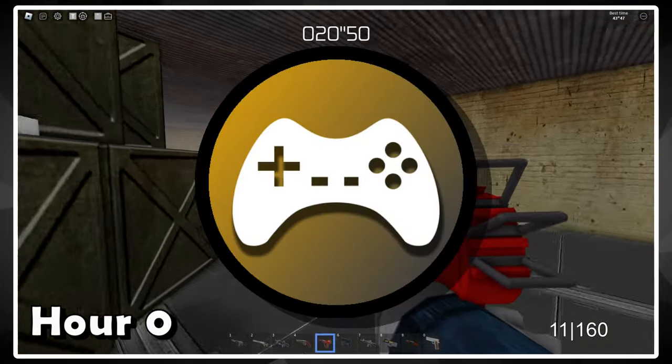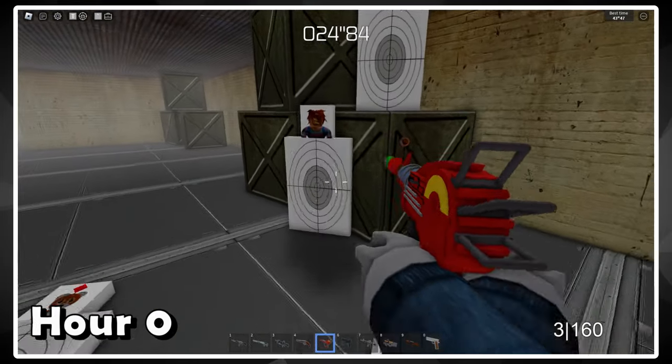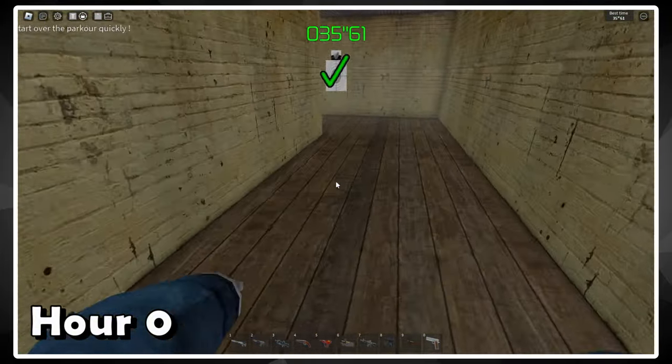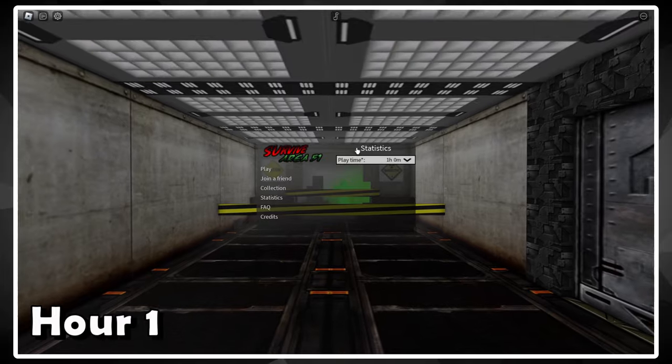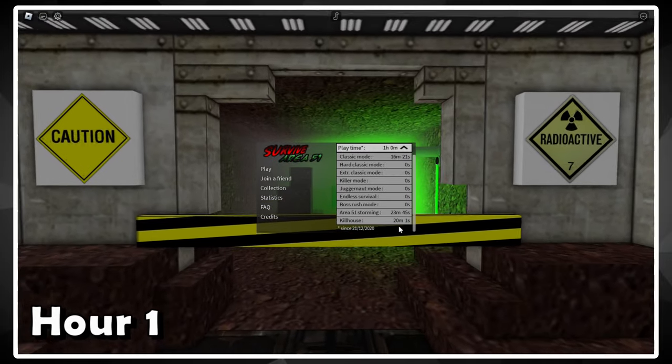Although I didn't need to beat it that fast, I have to stay here a little longer to work on the exotic gameplay badge for later, which requires you to play at least 20 minutes of each of the game modes. So I just practiced on the Kill House parkour in the meantime. My best run was 35 seconds. Not bad for someone with no game passes. Alright, did I get it? Oh my god, 20 minutes and 1 second, are you kidding me?